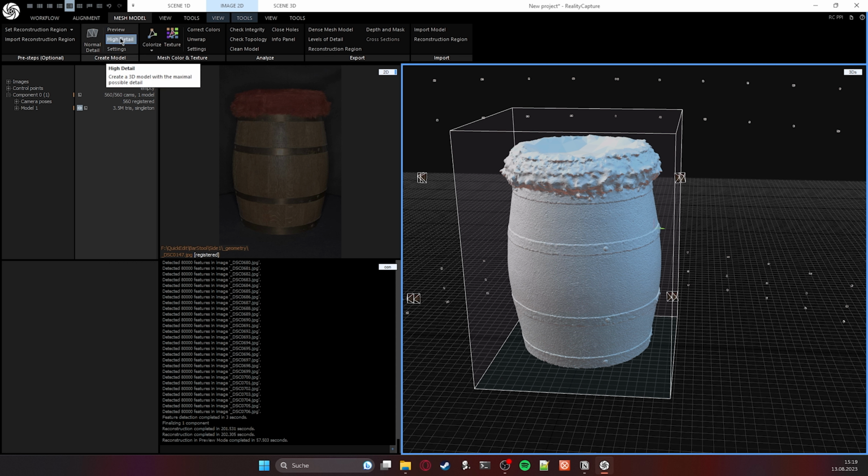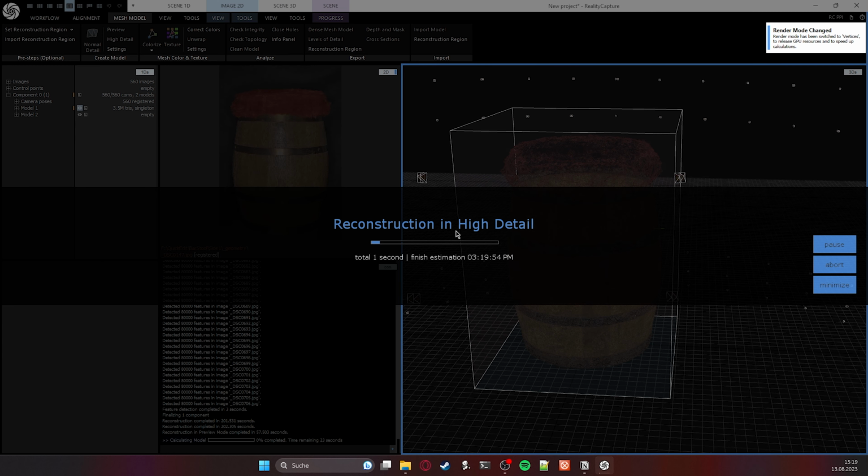To give a quick example, I just did a scan for a museum, from which I had 1198 images of a furnace. Every image having 60 megapixels, the high detail model took 21 hours to render on my AMD Ryzen 5900X and RTX 2080 Ti. To compare the speed, I then set the normal detail to 1/3 of the original size, so around 20 megapixels per image. This only took 1 hour and 21 minutes for the meshing. So scaling down your images or cropping them can give you a reasonable speed increase.